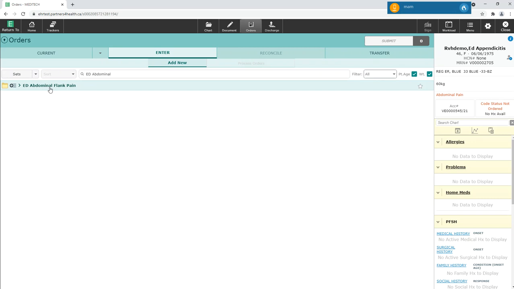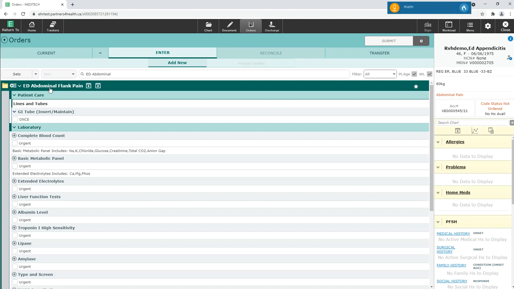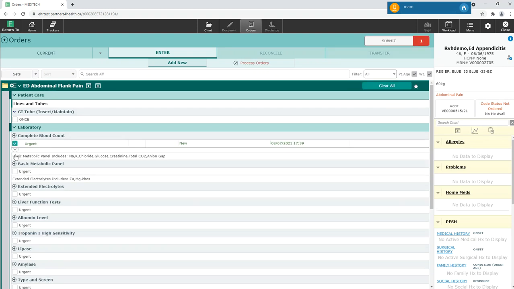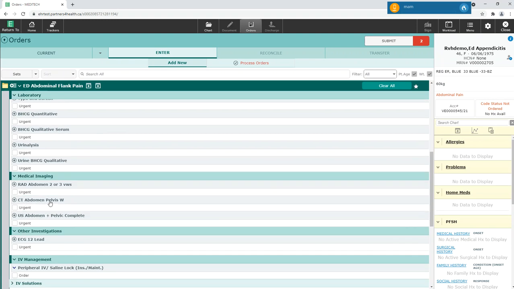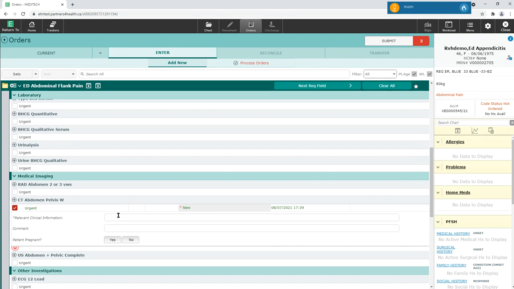From here, we will order a CBC, a basic metabolic panel, a CT abdomen pelvis with contrast. Under the relevant clinical information, we're typing in RLQ pain.